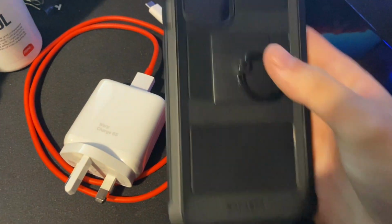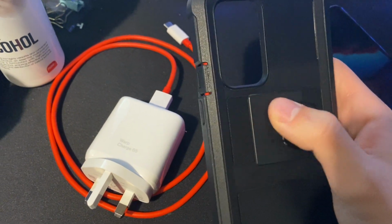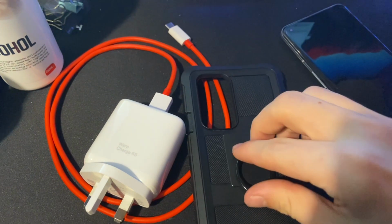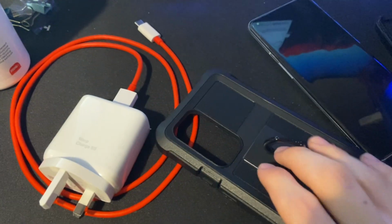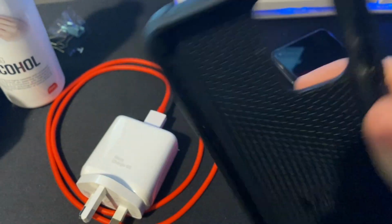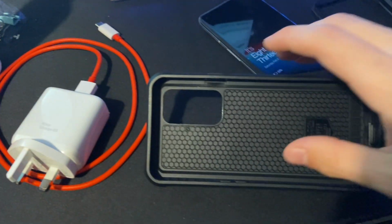Now this little ring thing didn't come on the phone. I know it doesn't look great, but this was about £1 in Poundland, and I like this because I know the whole purpose of these things is for you to hold your phone like that. I don't do that. I don't like doing that. Basically, I literally just use this so I can hold my phone up like that.